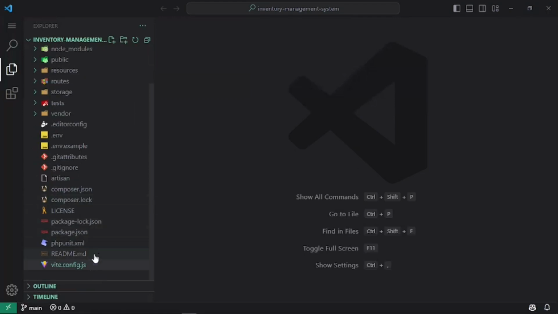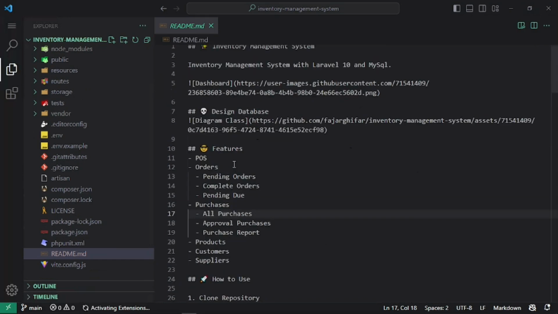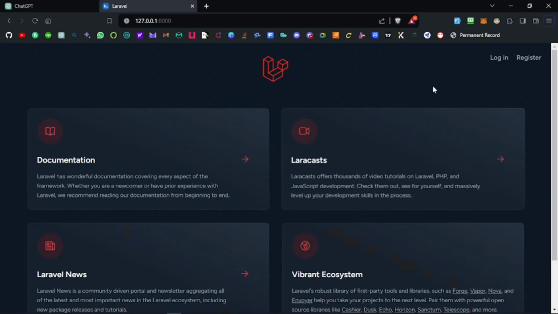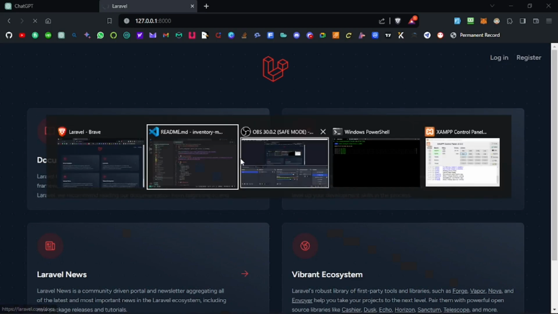In this video, we are going to review the things that you can also contribute by yourself and add to this Laravel inventory management system that we are contributing to. We have added a lot of stuff into it, and it's time to show you or identify the things that you can also add. This is going to be the last video of this series. So let's just log into it.